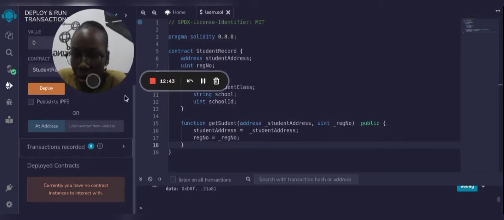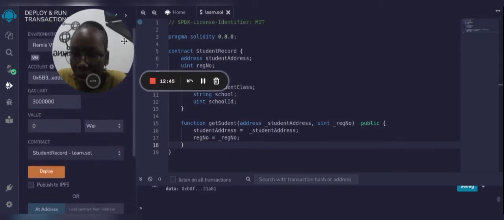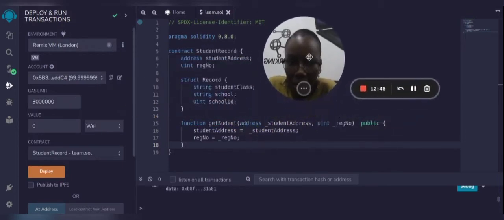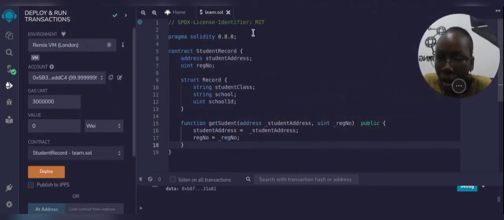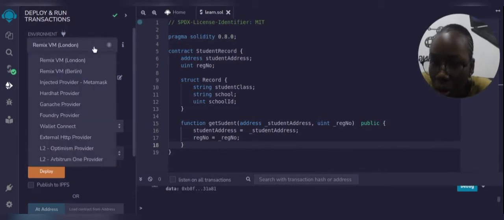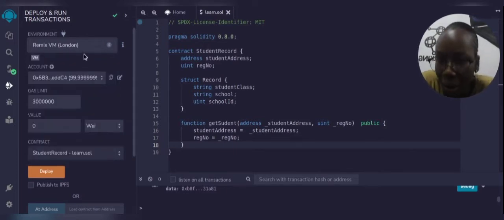So I'll just move this a bit. Now in this compile, let me explain this. This compile environment allows you to select which platform you want to compile on. You can see Remix, injected MetaMask, Hardhat, Ganache, Foundry, all of these things. But this Remix VM is a virtual machine, so Remix runs a local blockchain for you to use.